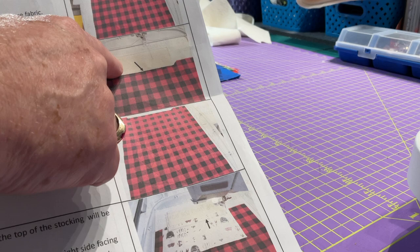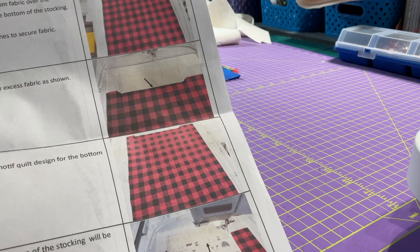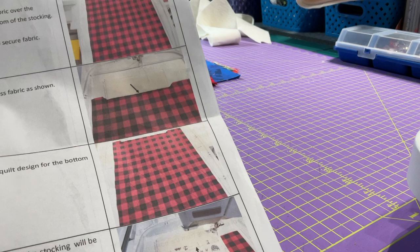We don't need to worry about what's on the side here because you're going to trim that after everything is done and you're not going to see the seam. It's going to get turned inside out. Well, inside out, right side out, whichever. You'll see. So I'll show you how I trim this in just a second.